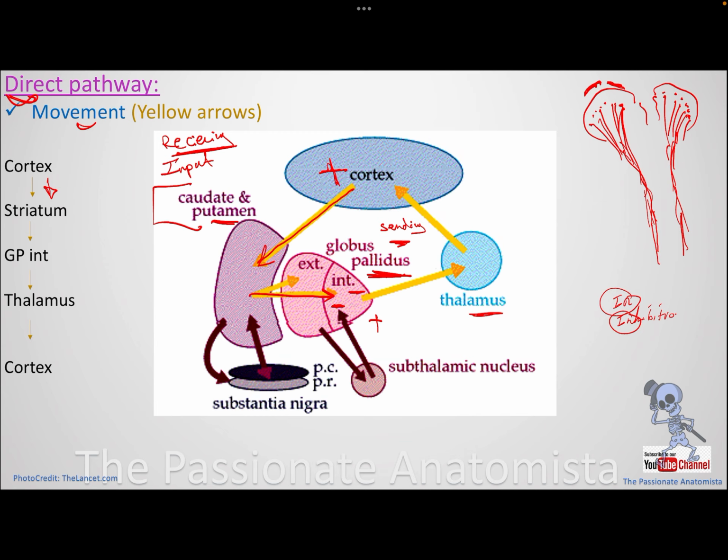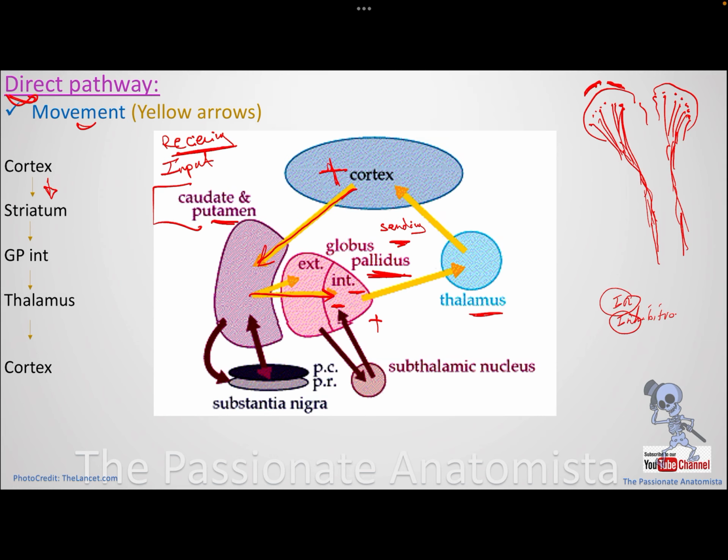of the cortex. The thalamus has all the information coming to the cortex. So if the thalamus is active, it will make the cortex do a movement. Globus pallidus internus is holding the thalamus from doing movement if we don't need it, if it's unwanted. But if I need to do a movement, I have to stop globus pallidus internus from holding my thalamus back.